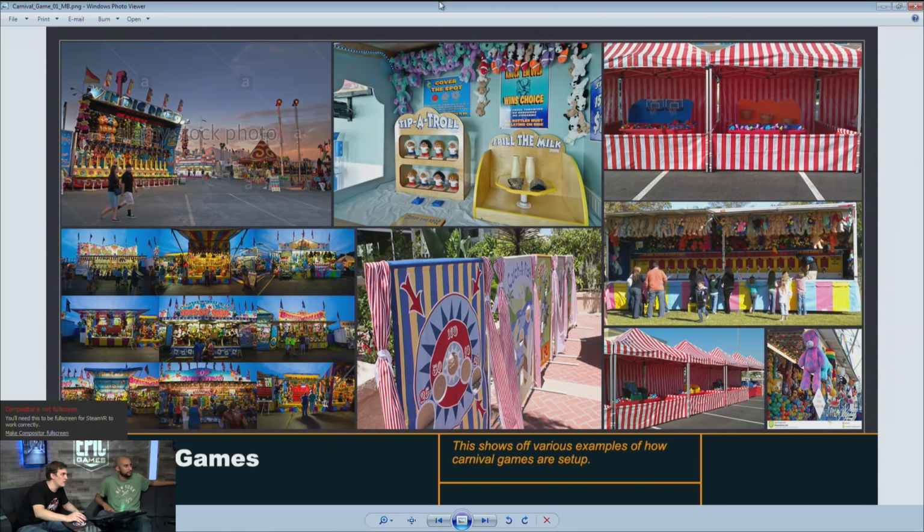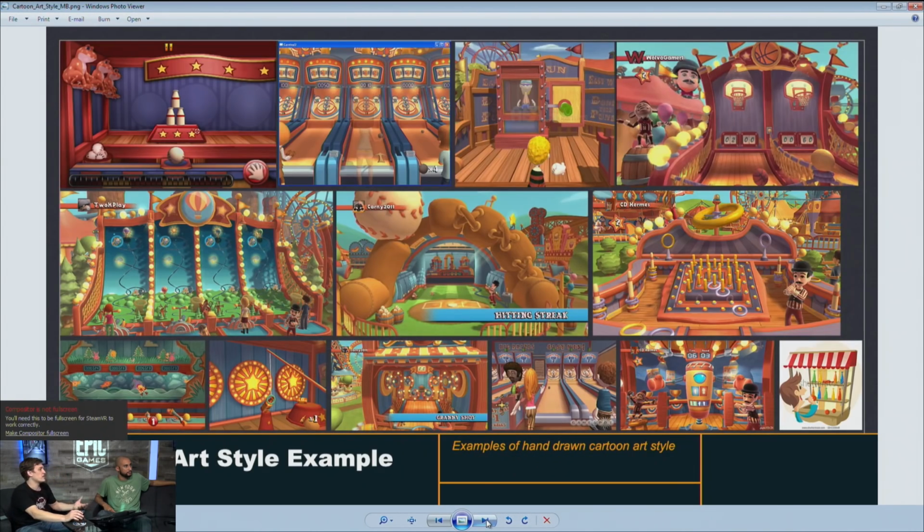We've got some more images of just random carnival games, and literally all I did. This is a cool one. This is a Wii game that I found that does a lot of the carnival games, and I really like this particular style. I forgot what the name of it was. It was like Wii Carnival or something like that.